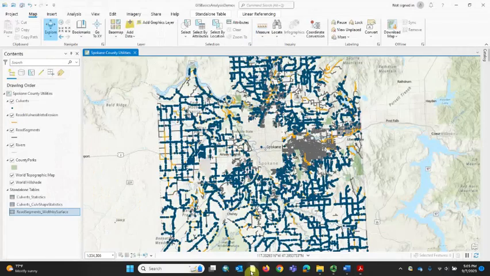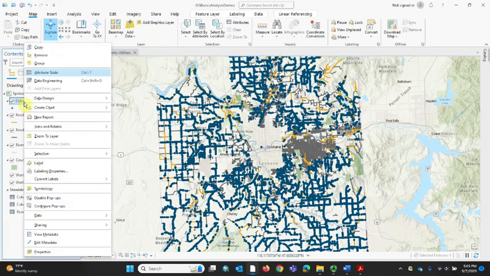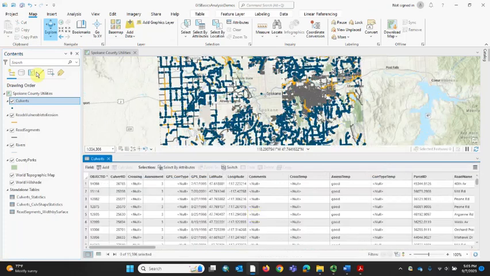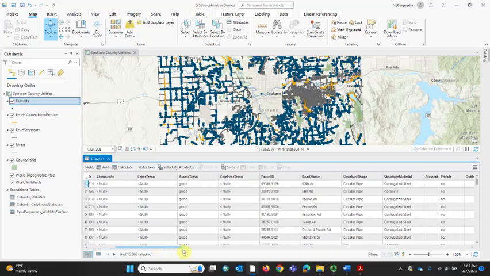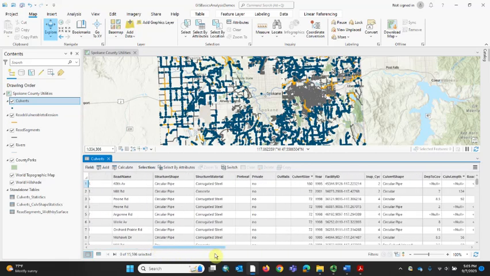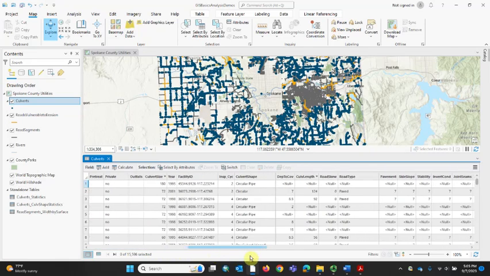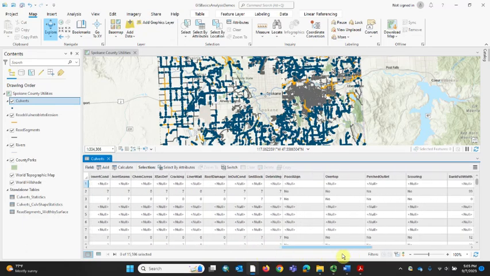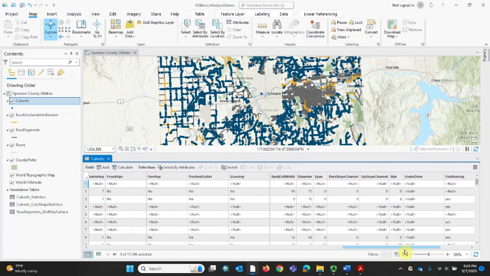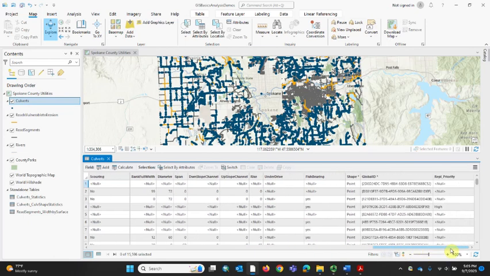So back here, what do we want some statistics on? Let's take a look at our culverts. So open our attribute table here, and we need to have, like I said before, a quantitative numeric field. One of my favorite ones on this one is the diameter, because we have that for most of our culverts here.